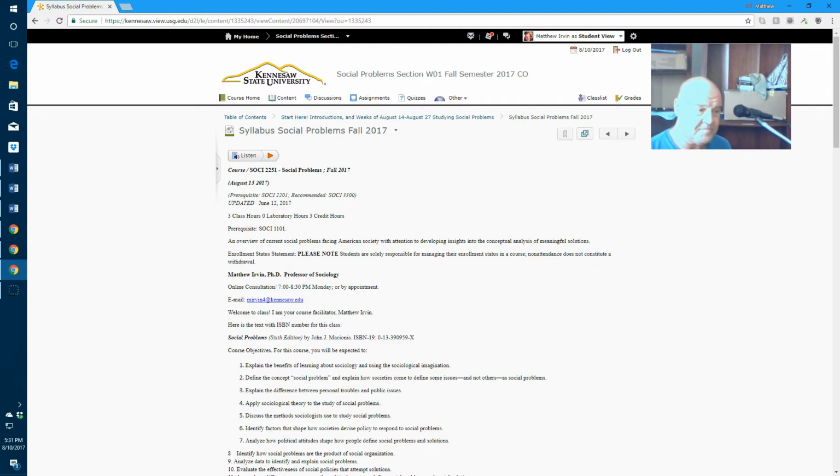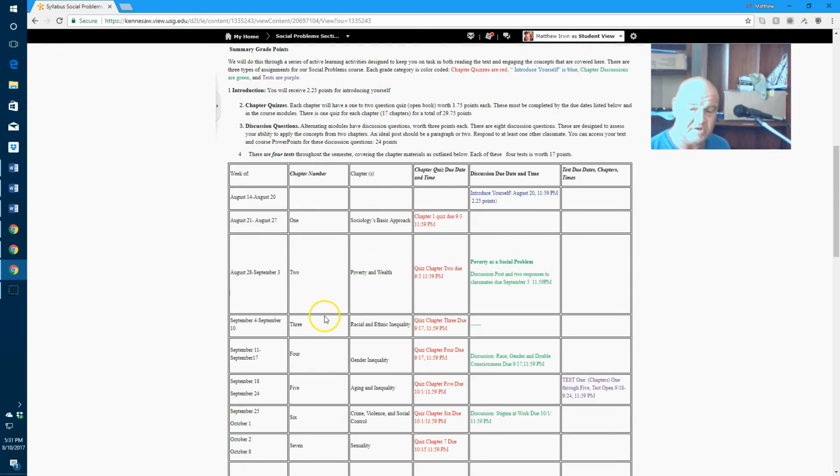Except under summary grade points, you have the dates and times for submitting your work. Except for the last bit of class, where I've given you a two-day extension, all work is due on a Sunday at 11:59 for every week of the semester. The due dates are included both here on the syllabus and in the calendar column of Desire to Learn. You have eight discussions throughout the semester, in addition to this first one, which is a different sort of discussion.